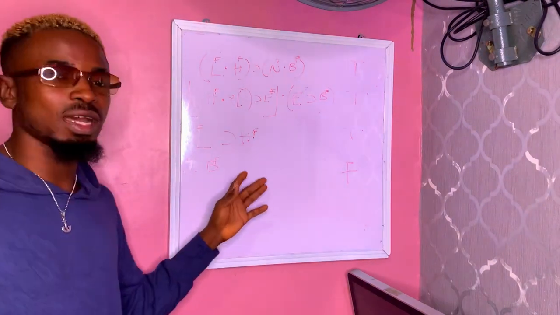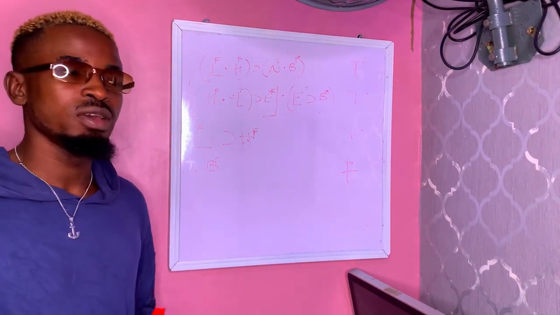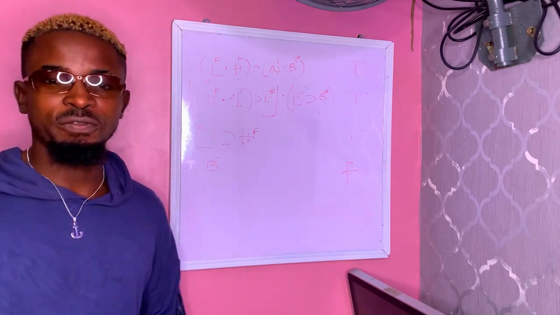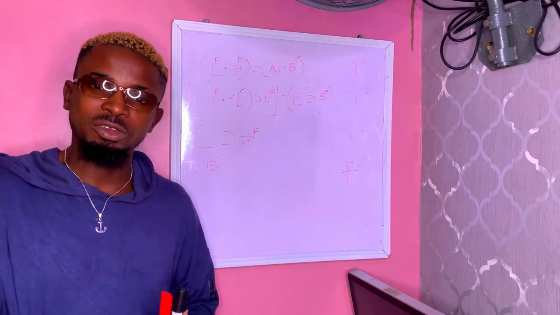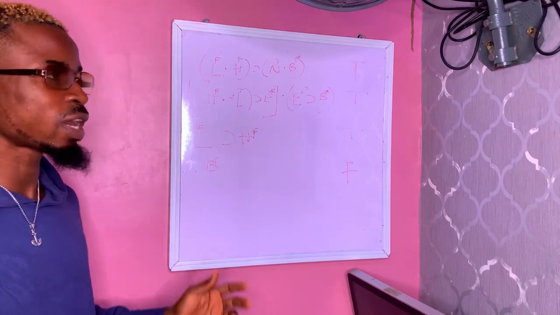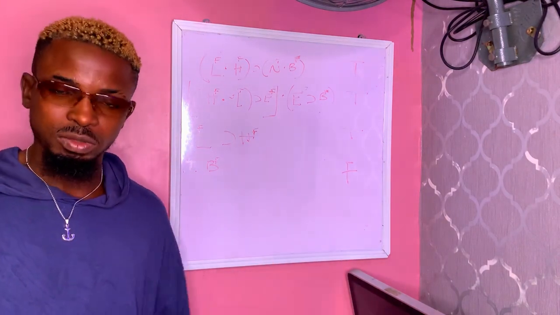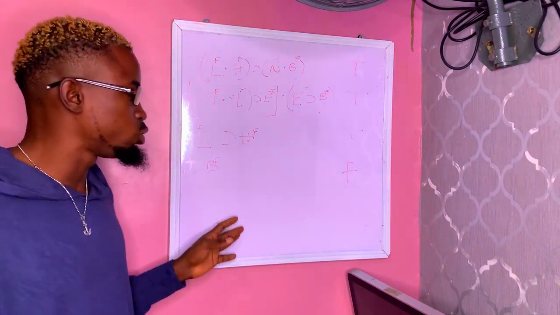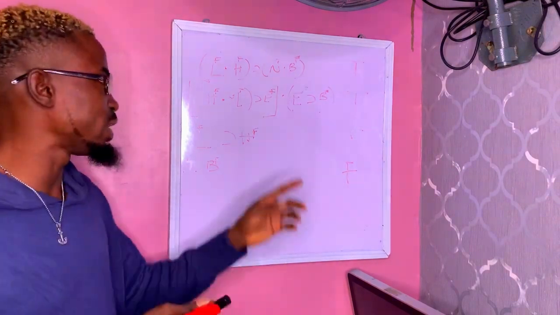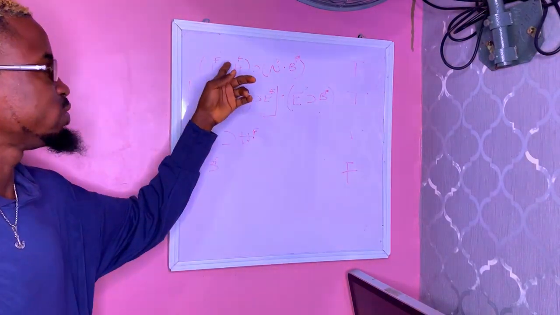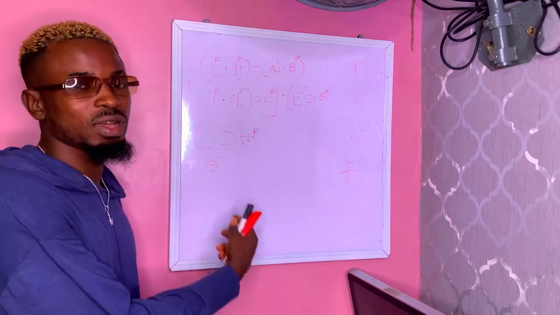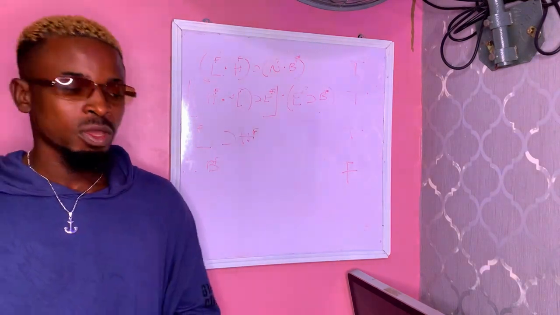Then after doing that, you draw out the table, writing out the variables according to how they occur in the argument horizontally. After that, you write out the premises till you get to the conclusion. You write out the true, false, then you assign the truth values that you have already assigned to the body of the argument or to the variables, and you assign them to the table as well.